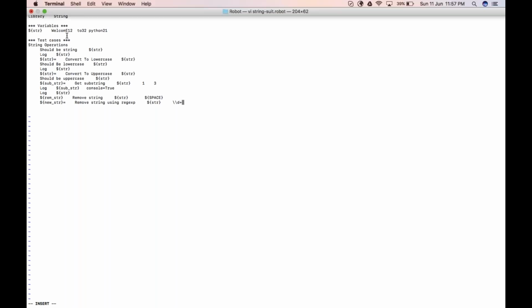Plus means one or more, so if there are one or more digit characters, it will remove them. Since Robot takes everything as a string, we are escaping two times. Normally it's one slash d for digit matching, but here we have to give two slashes. So now the new string will be welcome, and there won't be digits, and Python.